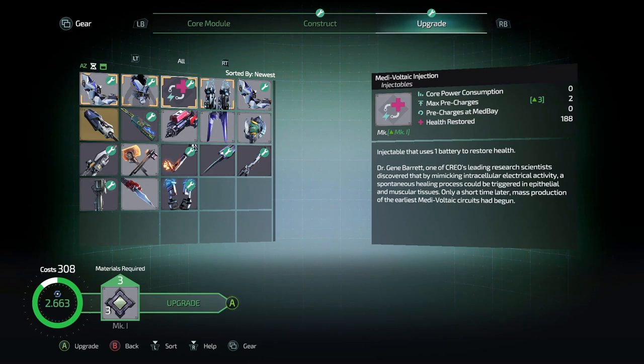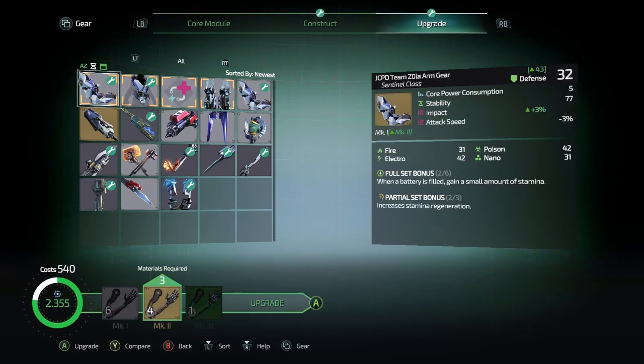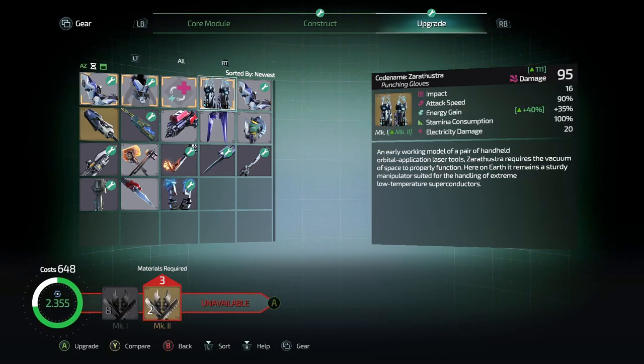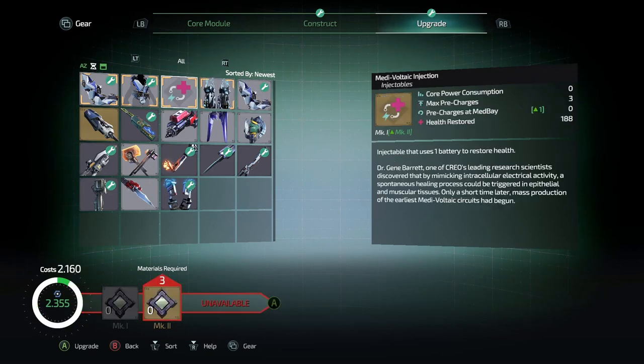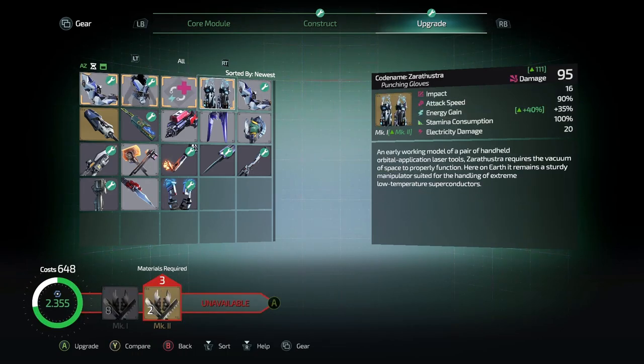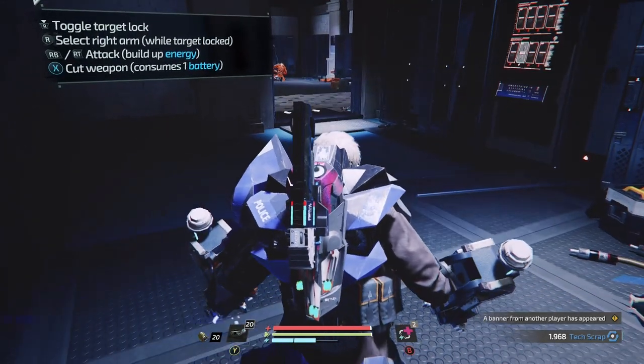And we can get all of the components for that right from these guys, except for the metavoltaic injector, which we'll be able to get up to MK2 off of these guys. So just farm the materials you need off of them. Each body part that you sever that is armored will drop the crafting materials that you need to upgrade this set. So we're just going to focus on that, and I'll see you back in a bit once I've upgraded all the way.